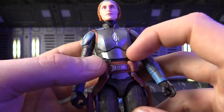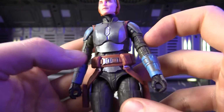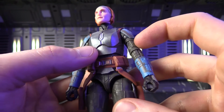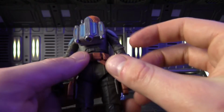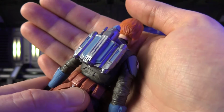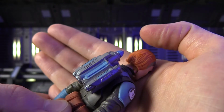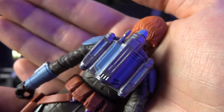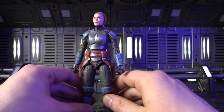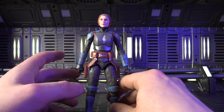In terms of the silver Beskar with the scoring on it, again, paint chipping or sort of weathered, from her being the warrior that she is, looks awesome. And on the back, the jetpack, again, it's just the silver and the blue, but they've nailed the combination of the two, and it does look really good. I think they've really nailed the actual paint application. And you could argue, yes, it's a simple design, just silver and blue, but that's easier said than done when you're trying to make something look awesome on a budget.